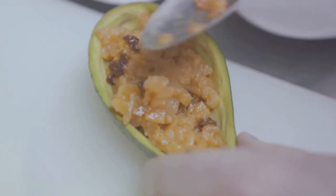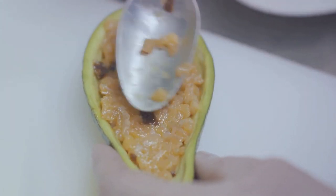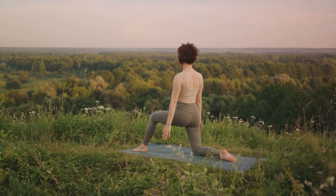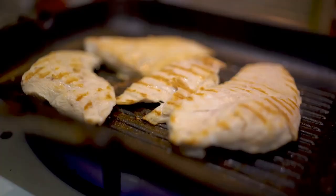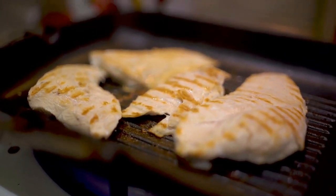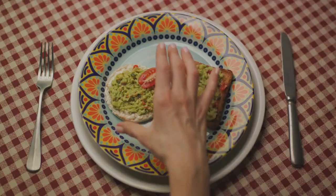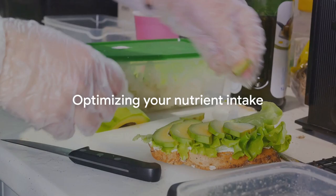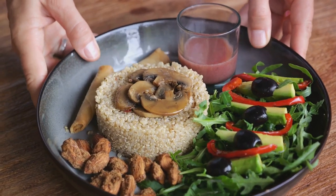It's all about balance. Typically, a muscle-building diet consists of about 30% protein, 40% carbohydrates, and 30% fats. However, these percentages can vary depending on your fitness goals and body type. Protein should be a priority — aim for around 1 gram of protein per pound of your body weight daily. As for carbs and fats, adjust them based on your energy needs and workout intensity. Remember, it's not just about eating more, it's about eating smart.